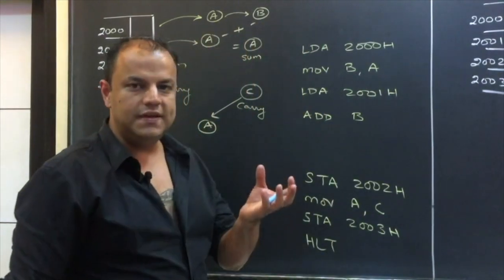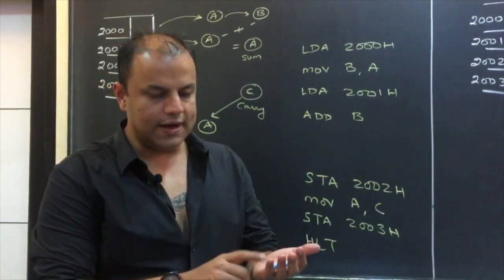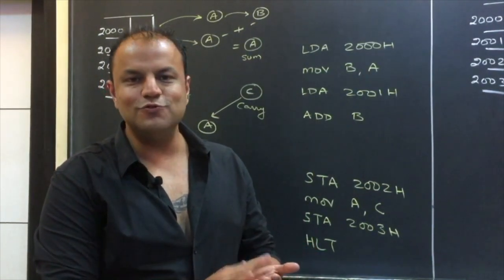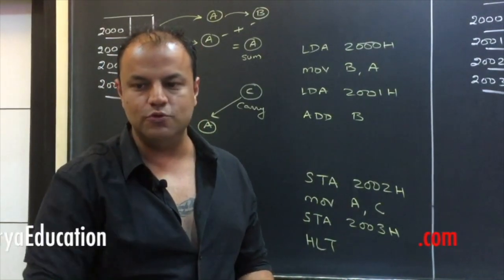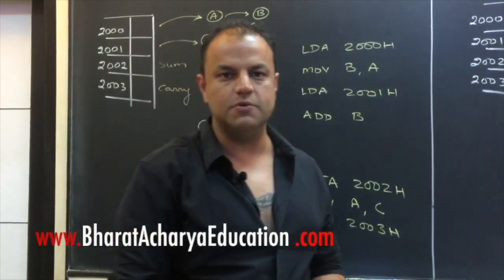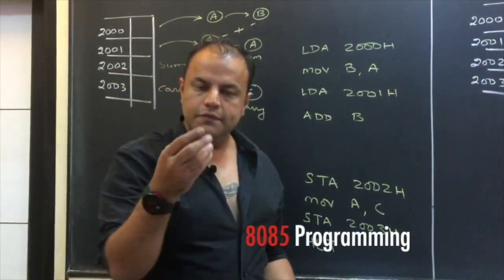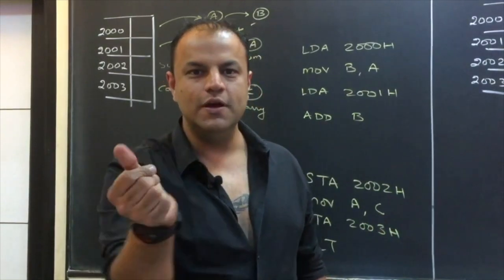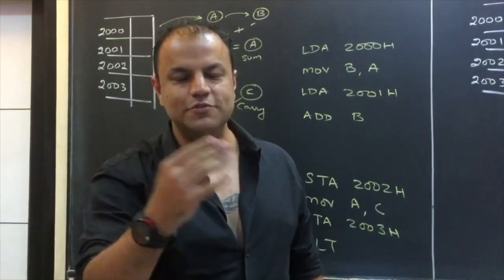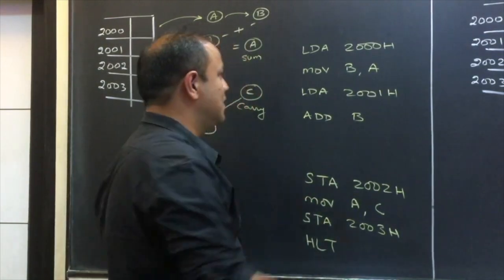Now, C register can have only two final values, 0 or 1. Don't try to find out both values. That is stupid programming. We say this, when you see somebody's code, you come to know instantly whether that person is serious about programming or is just writing to get it done with. If you know something can have only two values, never try to find both values. Assume one and work on the other. That makes your work half. C register could have only two values, a 0 or a 1.